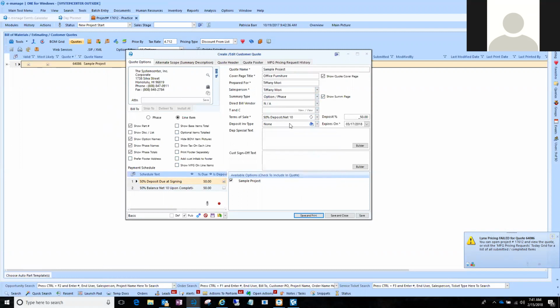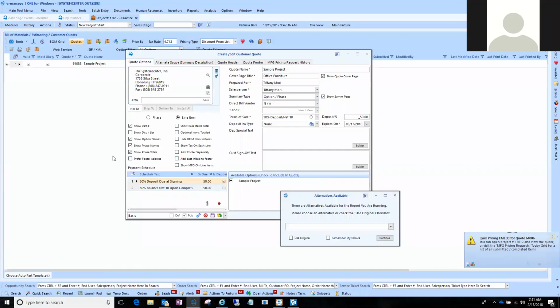Is that something that you have to check per proposal, or will it hold that information? No, we have it set up to hold it. If you notice down here where it says basic in this little box, that was my basic template. And if you want to change it, you can make as many templates as you want. So you could check as many of these and just rename this. And then this is a drop down. You can select which one you want to use.